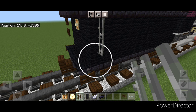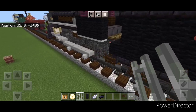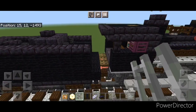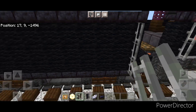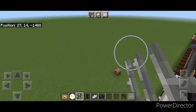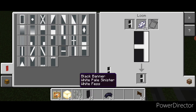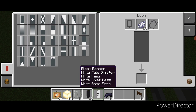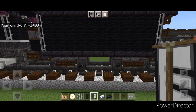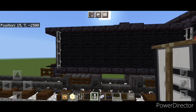Take out iron bars — on this back corner do a column of three, three on this side. Come up to the front of the tender and do three iron bars here, then two on the locomotive here. Do the same thing on this side — two here and three here. Then we need to make a banner for our number — come into a loom with a black banner and white dye, put a vertical stripe on the right, then a horizontal on the middle top and bottom, then surround it with a black border. Place this banner on the middle right here, one on the back middle, and one on the middle right here.